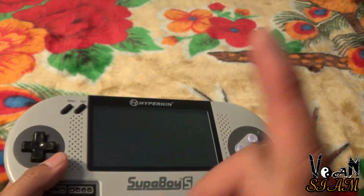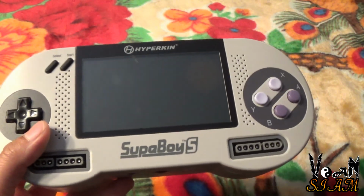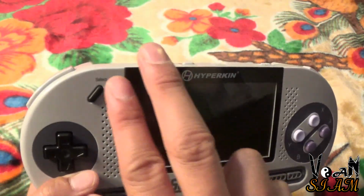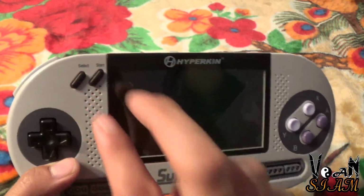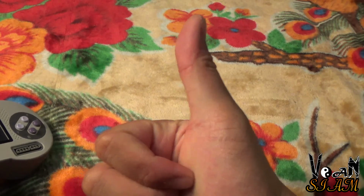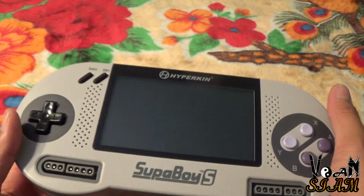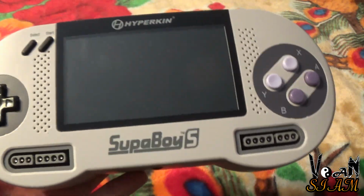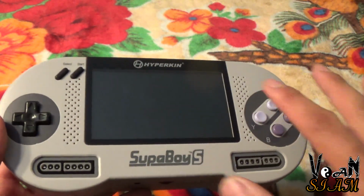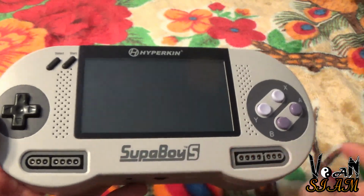If it can fix the screen and return it back to its original 4x3, or has the option to revert it to 4x3, and put these two start and select buttons somewhere down here, then yeah, it will get an S. The compatibility has been fixed now. Almost every game that I have in my collection now will work with the system. So there are no games that I have right now that have issues with this system.